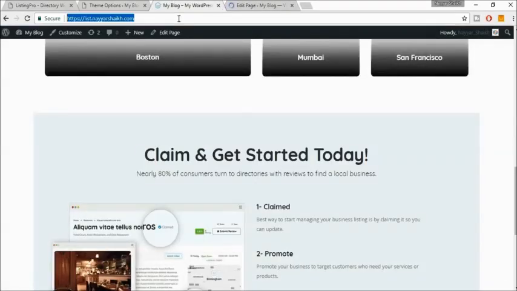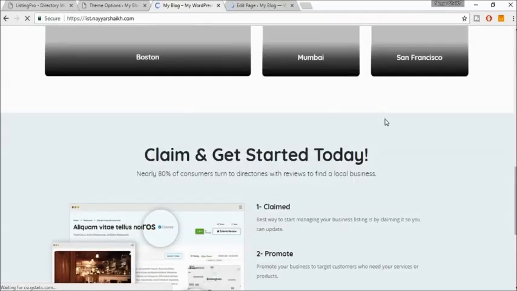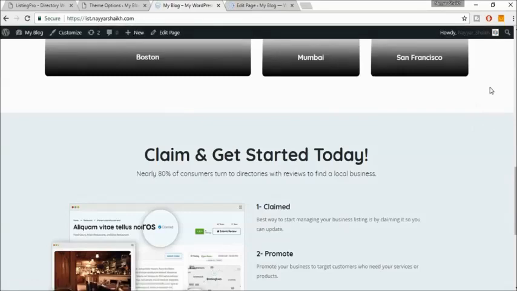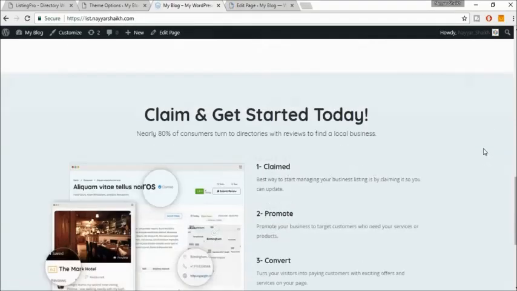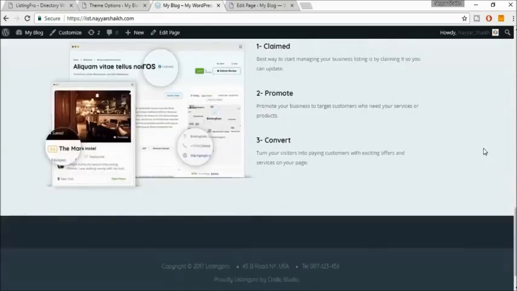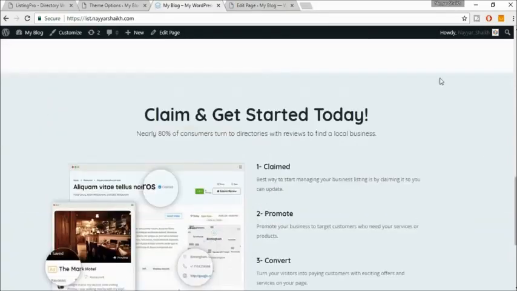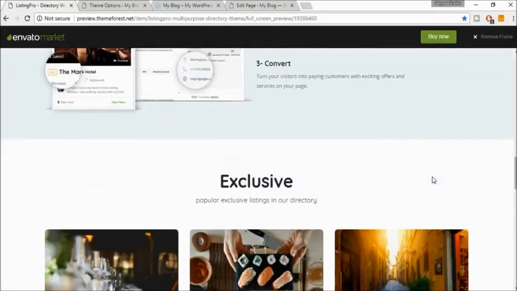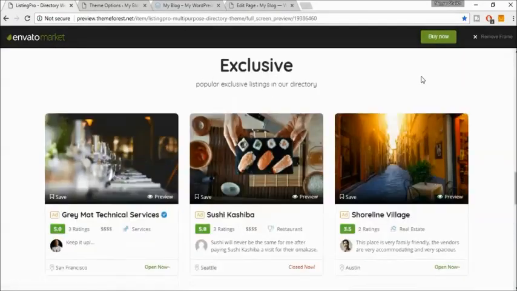Just click on refresh and everything should be fine because we have changed that setting. Okay guys, it looks cool now. Everything is fine. The top one is white, the bottom one is halka light blue. If you know halka blue, halka nila. Okay, so it is light blue. Now let's see the bottom section. This is the section where we have our listings.